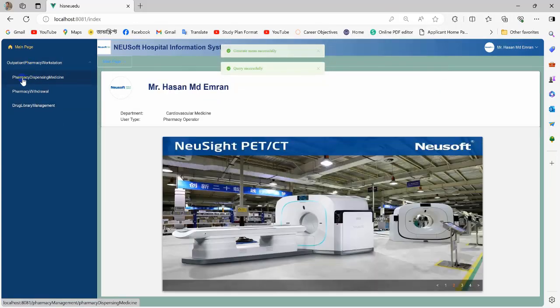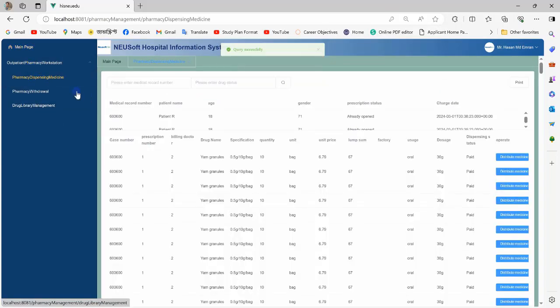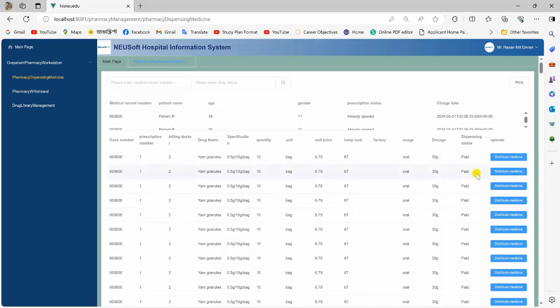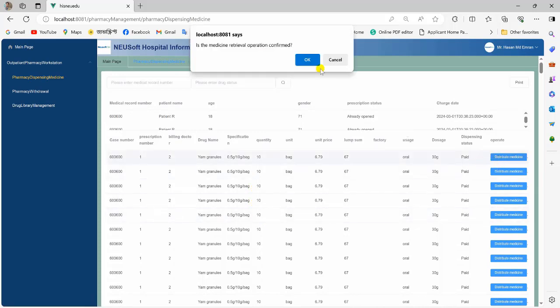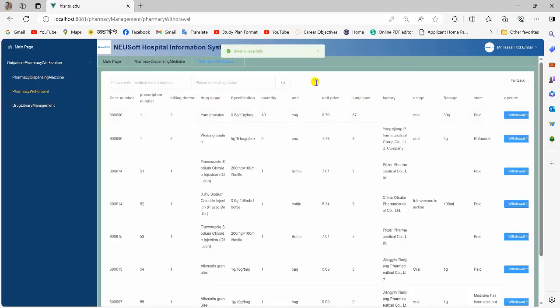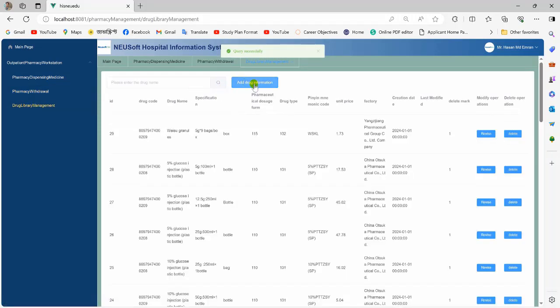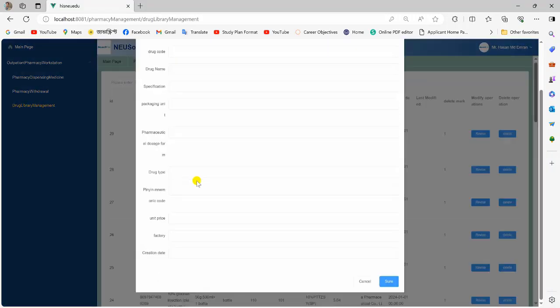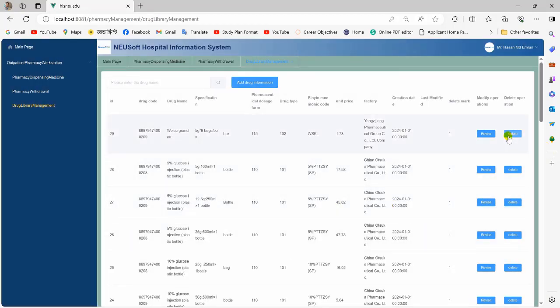User 5 has the pharmacy medicine. Here he can see all the medicine, and whether the distributed medicine is okay or not, and he can add new medicine from here. With the withdraw medicine, he can search the medicine, and also the drug library. If anyone adds a new drug, here he can click the new drug information, then it automatically appears here. Then they can also delete.